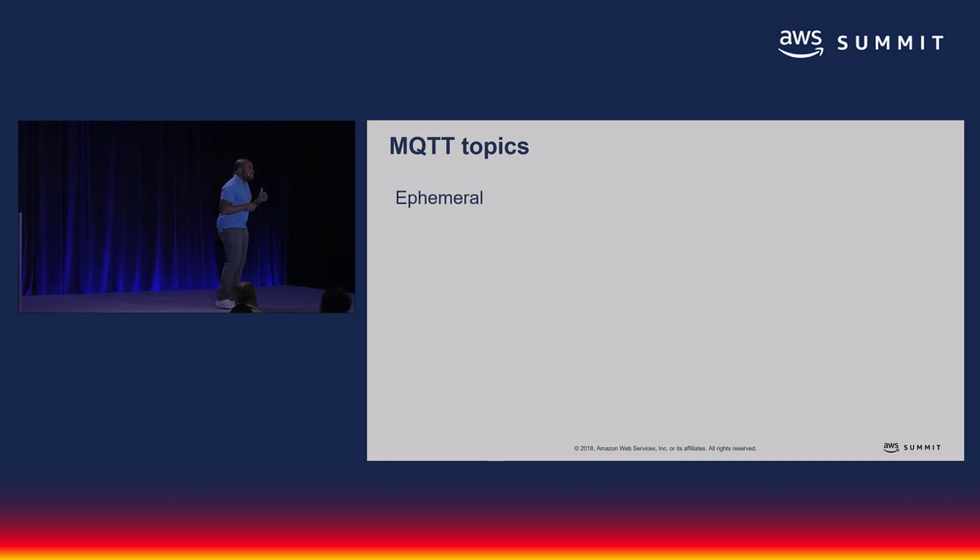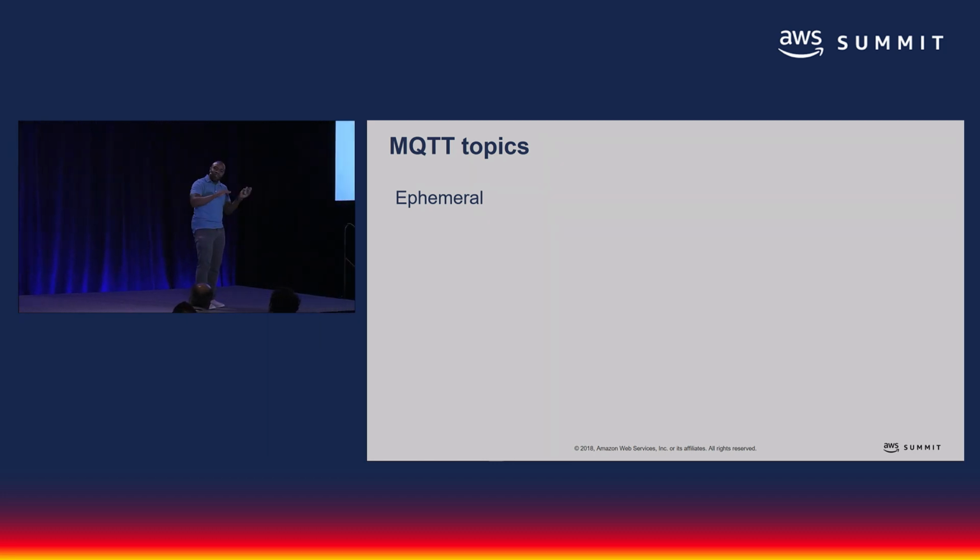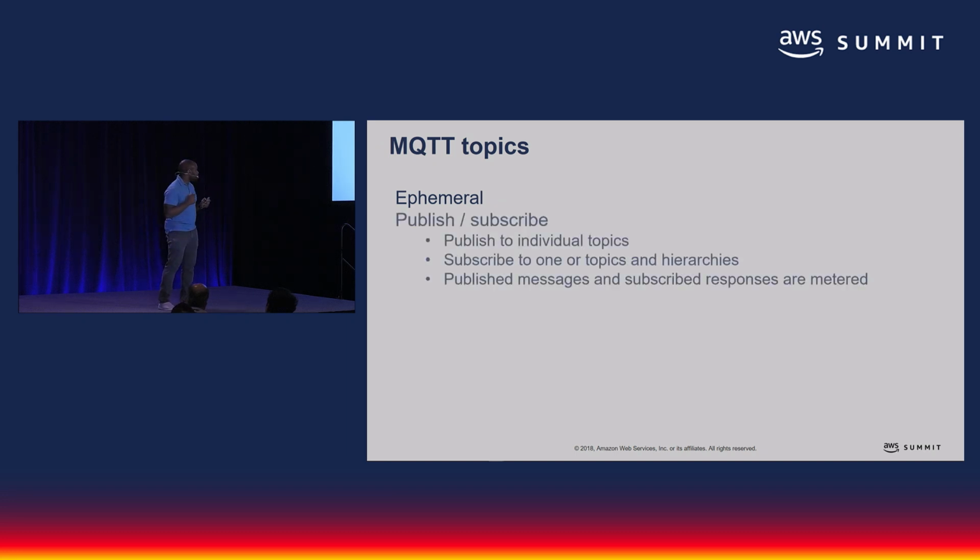You think about MQTT topics first off as being ephemeral. They technically don't exist anywhere. So people always say, well, where can I find all the topics? It's like, topics actually don't exist. It's kind of like a tree in the forest and no one's around. If no one is publishing or subscribing to the topic, it's not stored. It's created in real time, just so we can figure out who's listening and where to send the messages.